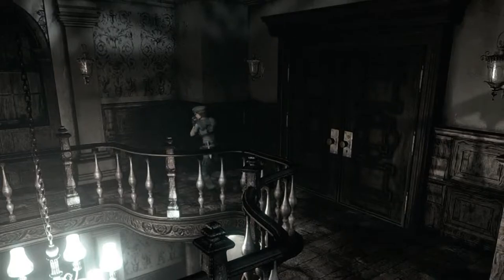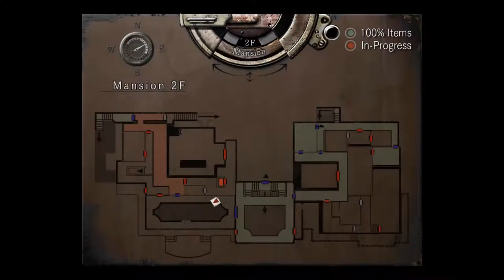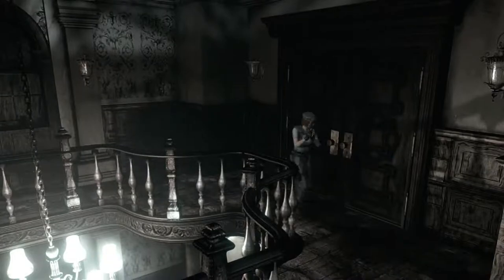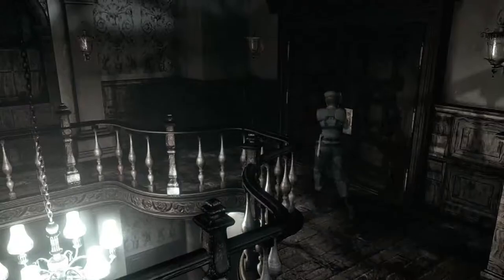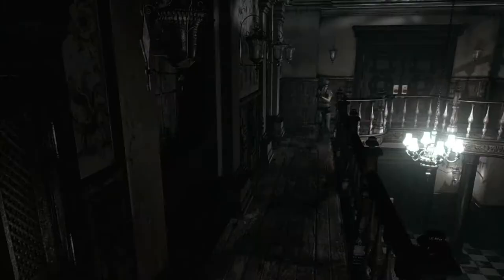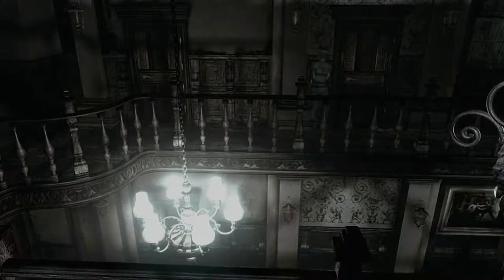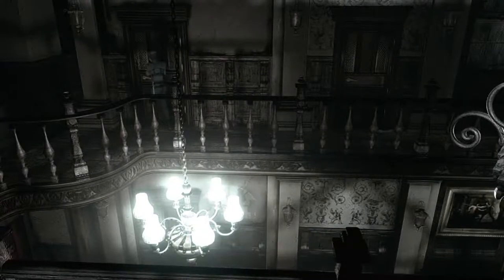Okay, so remember we left this guy alive, so we don't want to run into him by accident. Maybe we can unlock that door over there now. Oh, there he is. Okay. That's the one. Whoops. Yeah, we've been in there. Let's see if we can unlock this one. Yep. Sweet.